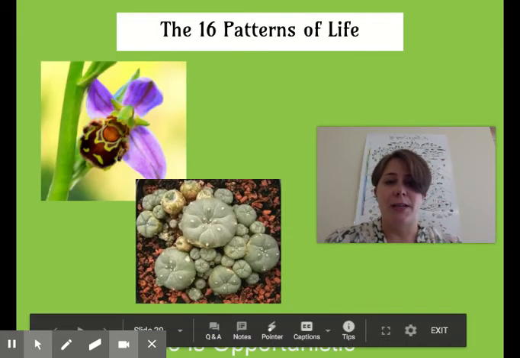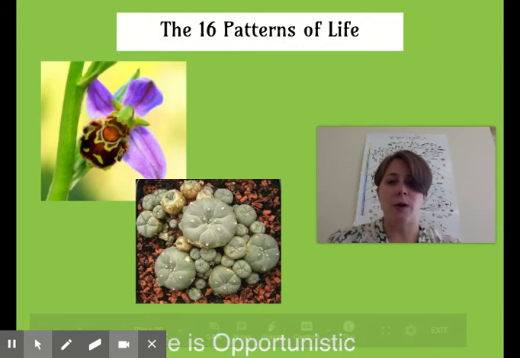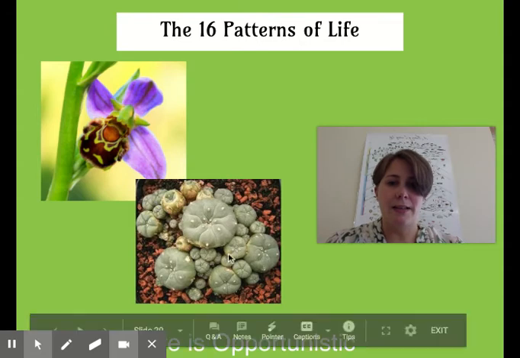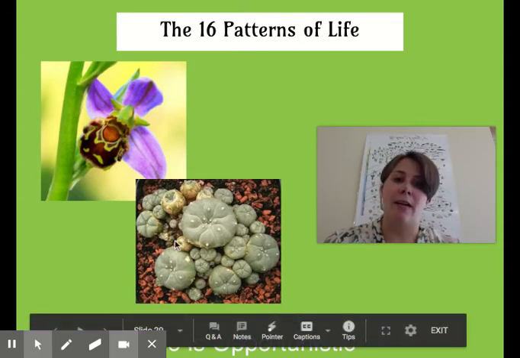Life is opportunistic. Organisms seek out situations that are favorable for survival. So for instance, the bee orchid designed itself to attract the male bee to initiate pollination. So it has a part of its body or its flower petals that look like a bee's body. The mezcal cactus, where mezcal, the alcohol, comes from actually, retracts underground completely, so completely disappears from the surface and goes underground when the weather is too dry or windy in order to protect itself.